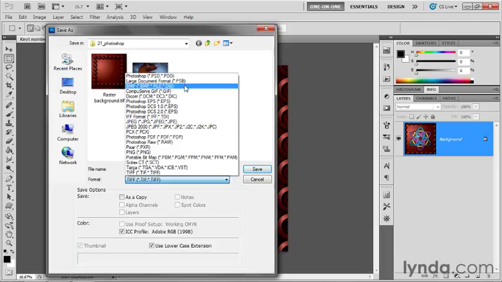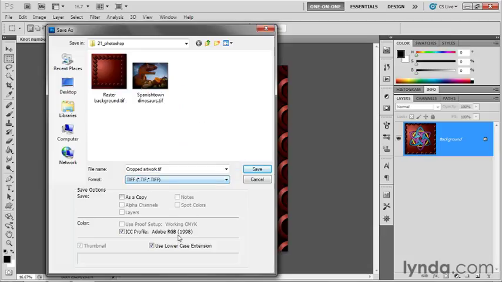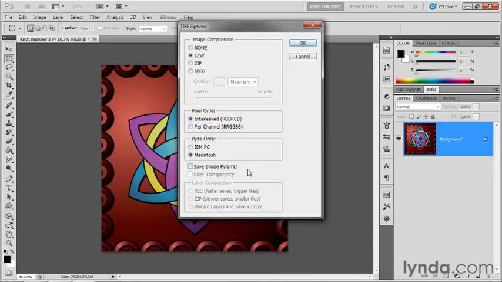So don't choose JPEG. The two formats you might want to choose are either the native PSD format or TIFF. They're both going to retain all of the integrity of the image. They're going to produce outstanding results. The one advantage of TIFF is that it's a slightly more compatible file format and it's going to deliver a smaller file size. So that's why I would recommend it. Go ahead and choose TIFF and then make sure the ICC profile checkbox is turned on and go ahead and click on that Save button.